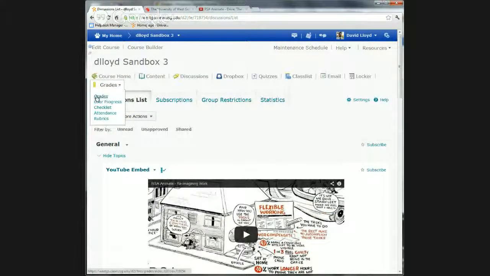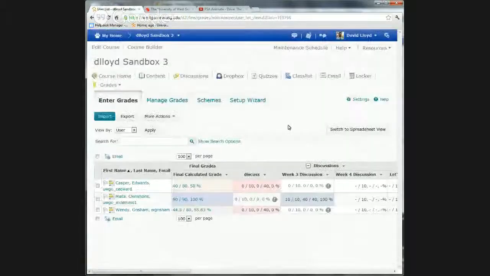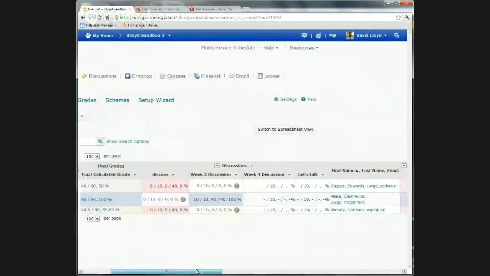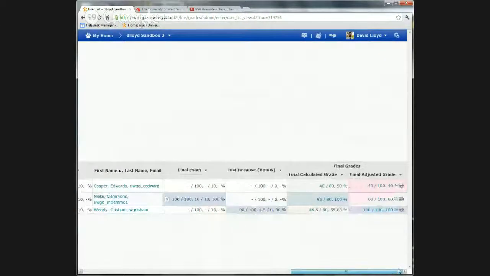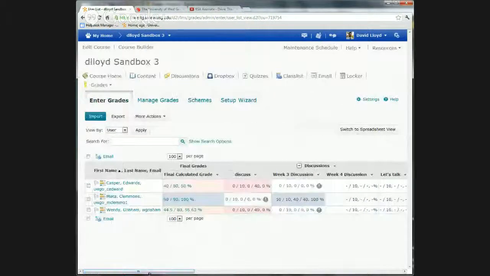So right now, are you going to grades? Let's see if I have any discussions posted that I can grade in this class. Yeah, I get the little green and yellow box. And that's how you're doing it right now, clicking on that to grade? To give the grade, that's what I'm doing.